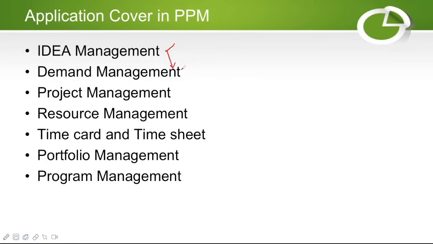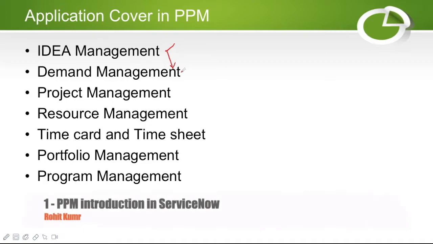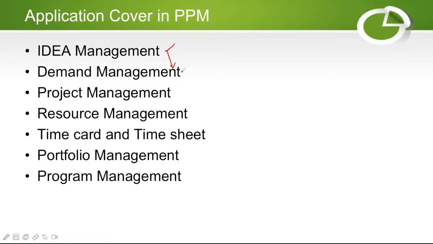So demand can be created in two ways. One, it can be created manually. Another, it can be created from the idea. So once the demand is created, the necessary fine tuning will happen. The demand will keep on adding multiple details, like who the stakeholders are and what their assessments are. Based on their assessments and their inputs, the demand manager will decide whether to create a project or not. So after the demand, it will create a project.